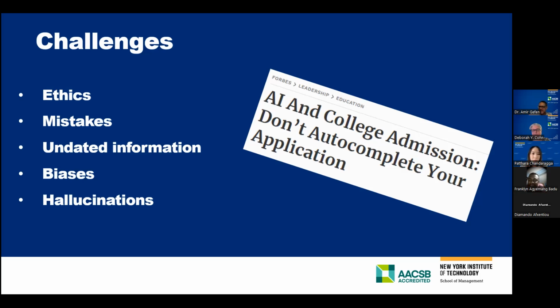And biases. There are lots of biases because it's a statistical model, and we need to be very careful. Some of those essays are very sensitive, and we need to check in terms of gender, in terms of opinions, whatever. So we need to check everything carefully. And as I said before, the hallucinations. It can just bring stuff up. I didn't ask for that. Where are you bringing this from?